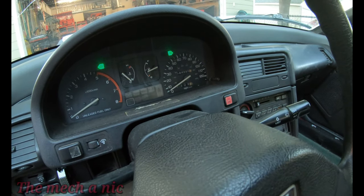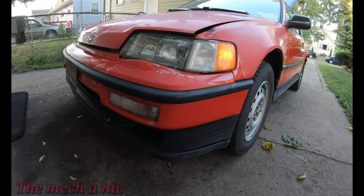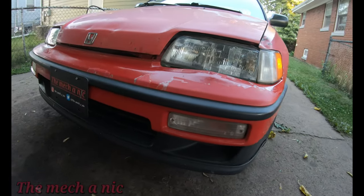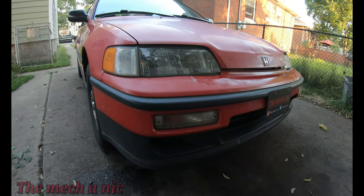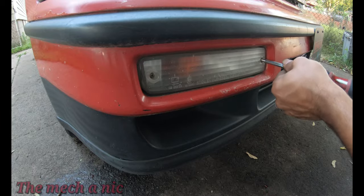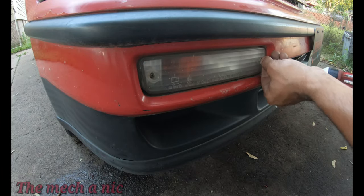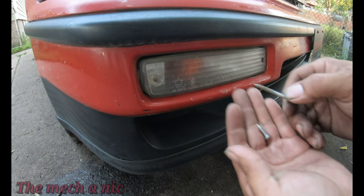As you can see, I just turned on my hazard lights, and if we go look at the front of the car, you're gonna notice that we have no turn signals. In order to get to the light bulb, we have to remove this lens cover, which comes off pretty easy with just two Phillips screws. And it's going to give us the opportunity to actually clean this out, because I'm sure it's been a while since someone's been inside of here.